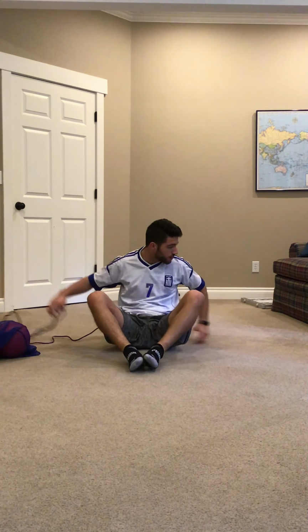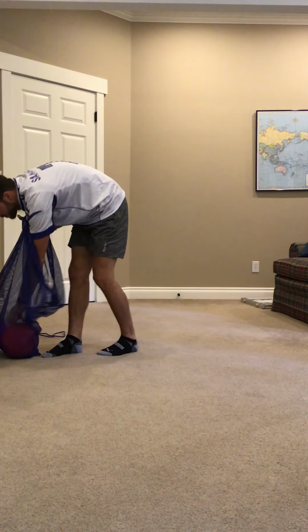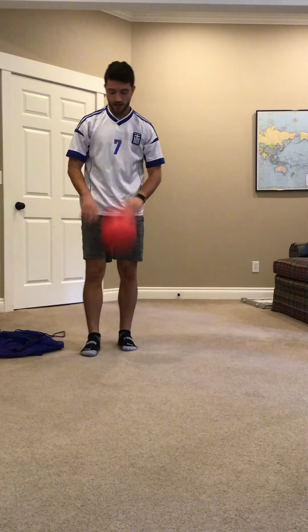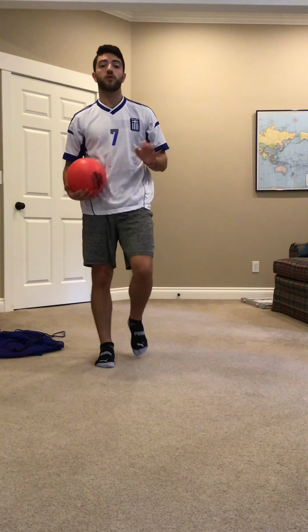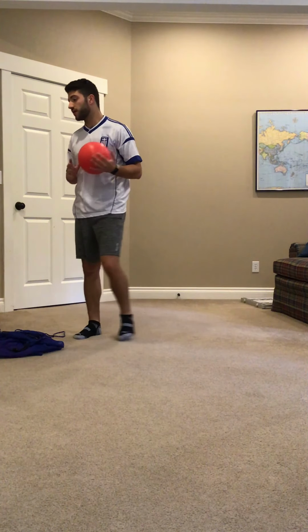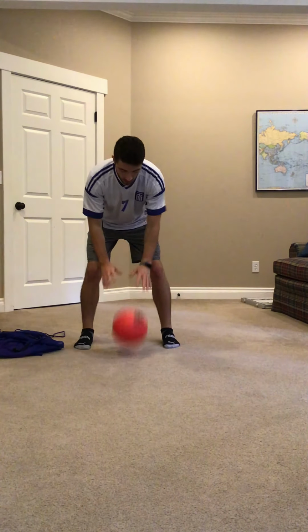Okay, we can move the jump rope out of the way for now. Let's grab the ball. Start out with dribbling with both hands, doing it together. Then we'll go to one hand and the other, do some crossovers, maybe some between the legs or behind the backs. All right, start with both hands. Ready, set, go.